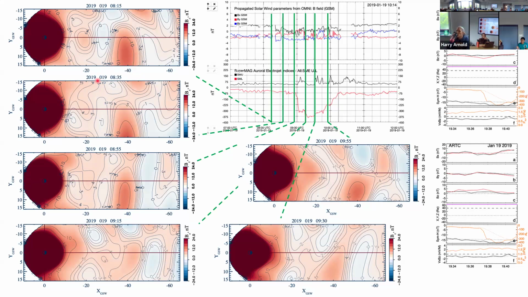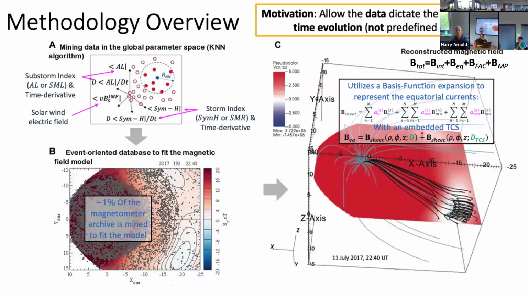Quick one, you might have mentioned this already, data mining reconstruction. In that structure, you mentioned there's an equation that handles the thicker sheet and the thinner sheet. Is that for computational reasons or is there any physical motivation? Well, the motivation is basically what I was saying at the beginning of the talk, which is that we have these thin current sheets. And so I think they wanted to explicitly take the thin current sheet into account because the structure of it is different from the larger, thicker current sheet, which is maybe what Harris current sheets are typically considered.